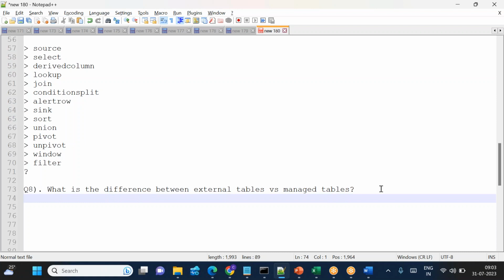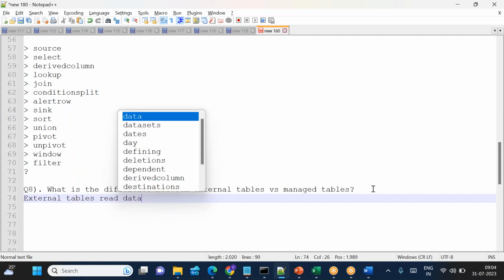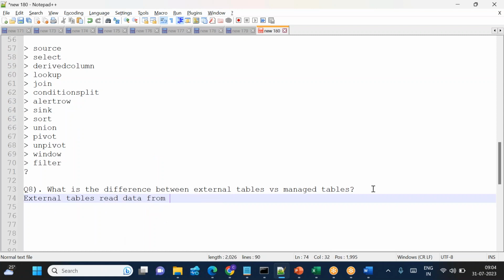Fine. So remember, external tables read data from external storage.